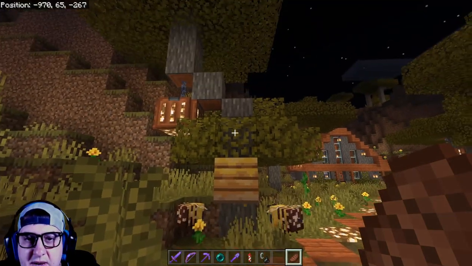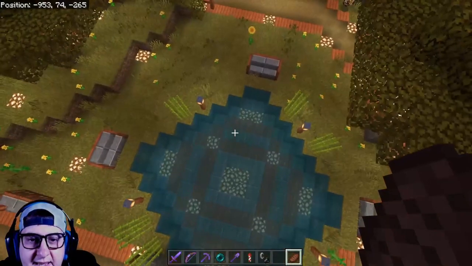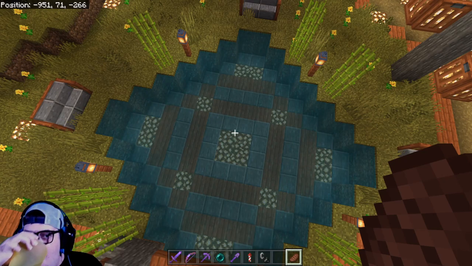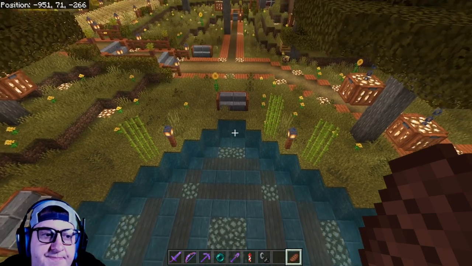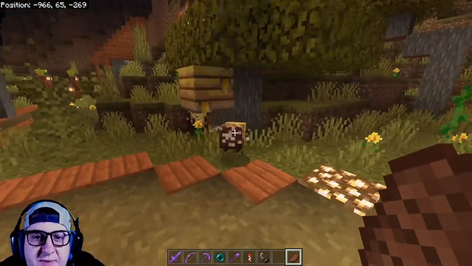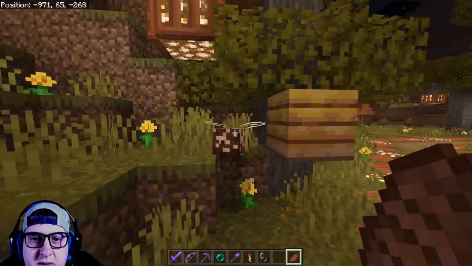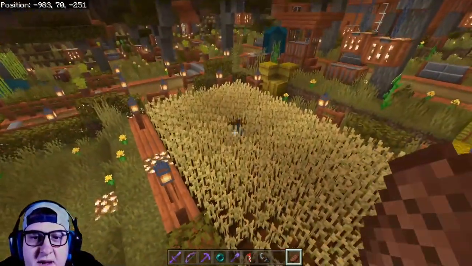Yo, these bees are about to sting me. I really like the pond look over here. I like the design inside the pond. That probably took some time, huh? That definitely took some time. Very, very nice. Never seen bees before. You want to see what happens when you hit one? I'm in creative, so they won't. They'll attack you. Oh, he's got a little wheat farm.